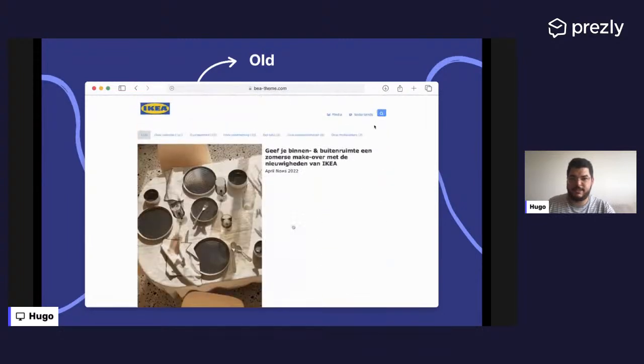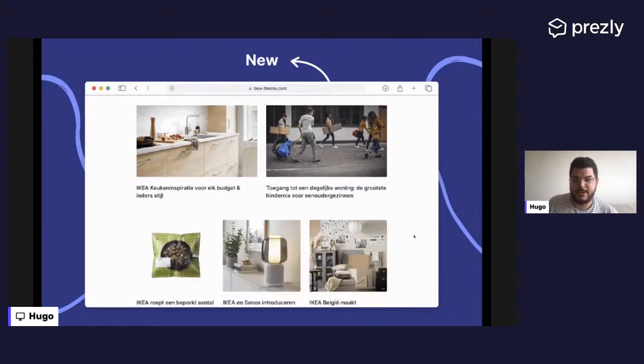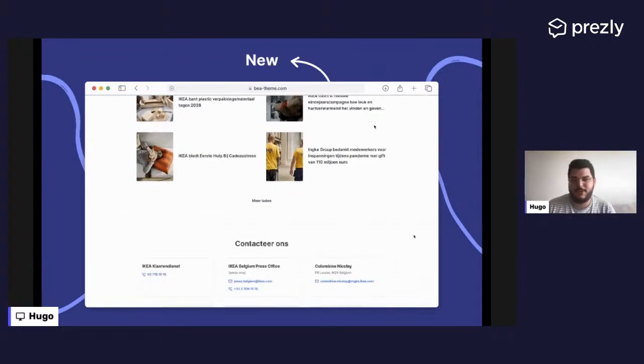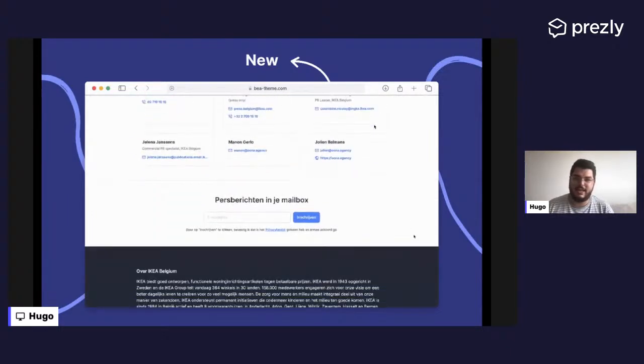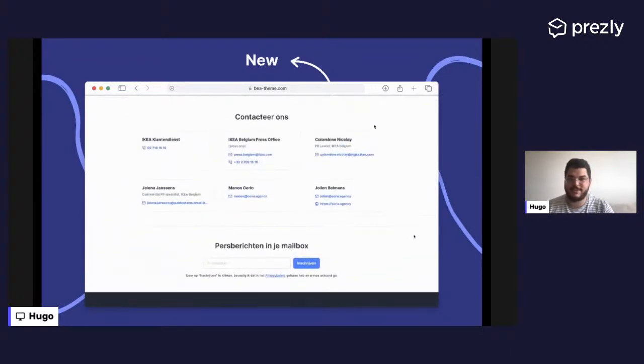This is how their newsroom looks right now. And let it go back to the beginning. And this is how their newsroom looks on BIA. As you can see, the hierarchy is there. Everything is really well polished. It looks cleaner and, well, basically just looks good. It just looks better than it was.